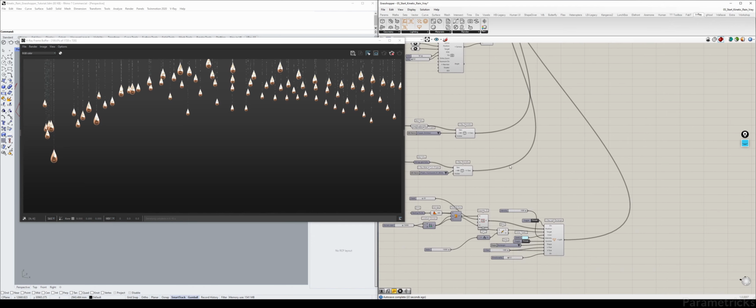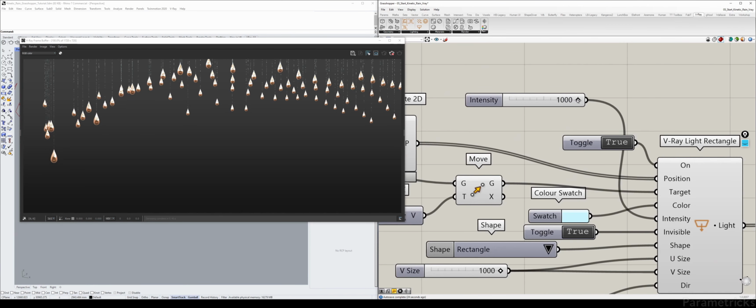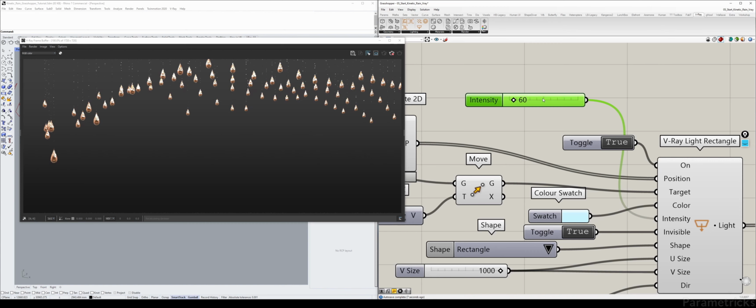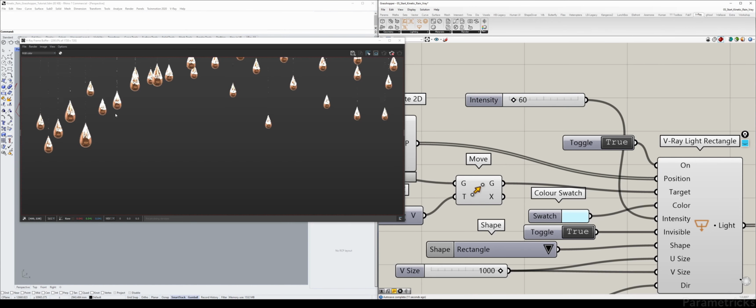Might be too bright, so I have to decrease this by a lot. Okay, let's see. 60 was the default. I think 60 will be enough.